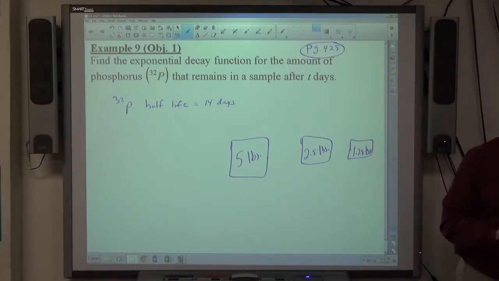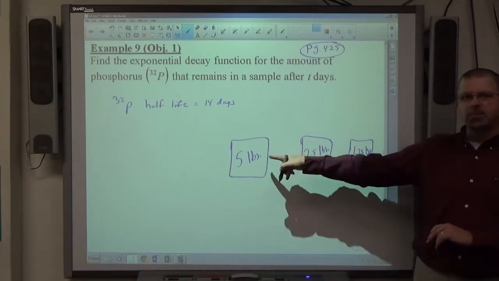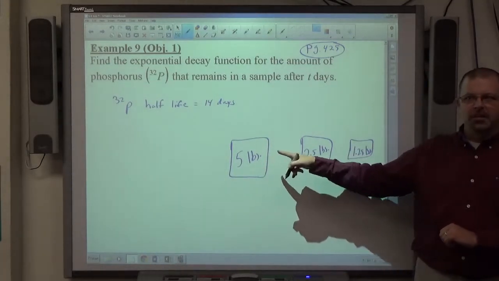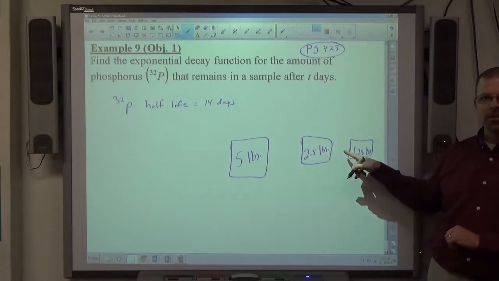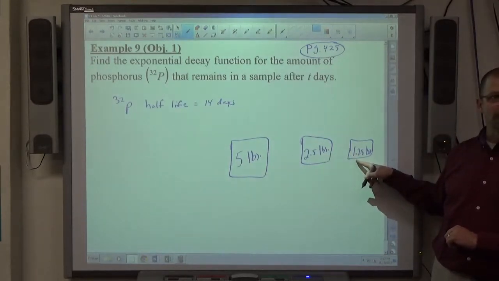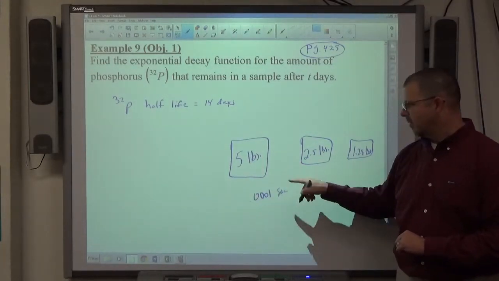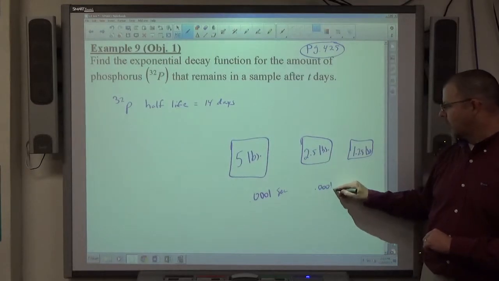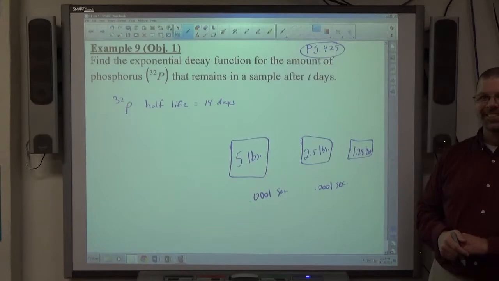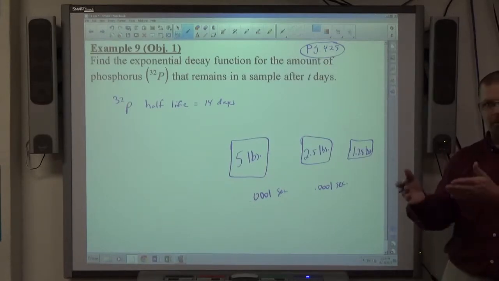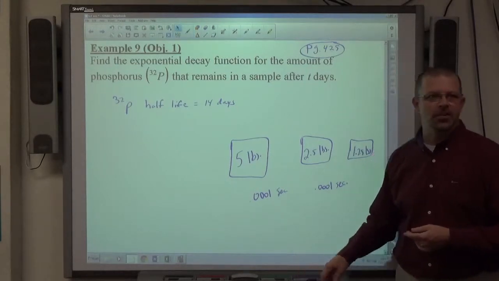Polonium-214, 1/10,000th of a second. So if you had 5 pounds of polonium-214, after 1/10,000th of a second I'm down to 2.5 pounds. Another 1/10,000th of a second, that's 0.0001 seconds, and then another 0.0001 seconds more, and so on. So after about a second, it's going to halve itself 10,000 times. I don't even know how they know that exists. It wouldn't stick around long enough to see it.